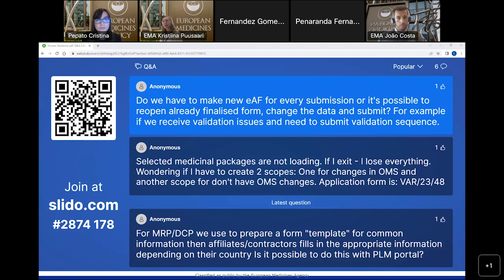And that is exactly what you should do if you receive validation issues and you need to edit the form. In those cases, we strongly recommend that you do not create a new form, but you move the form back to the drafts and edit the already submitted form. That ensures that you don't make any other changes and that no other validation issues are raised, because you may inadvertently create it slightly differently, and that would lead to confusion. So in cases of validation issues, you should always re-edit the same previously submitted form.